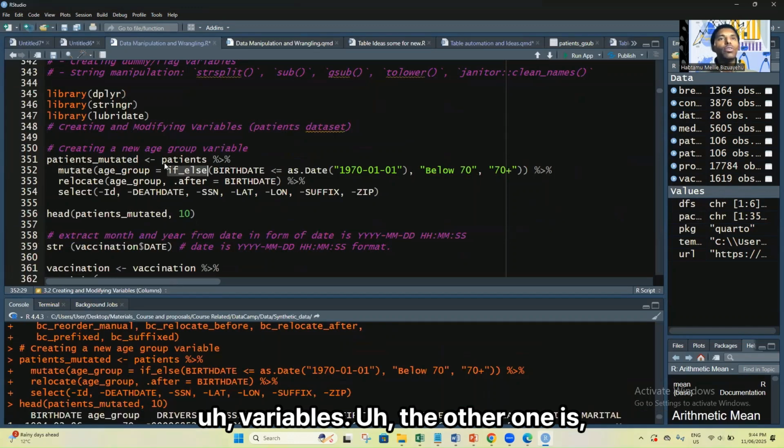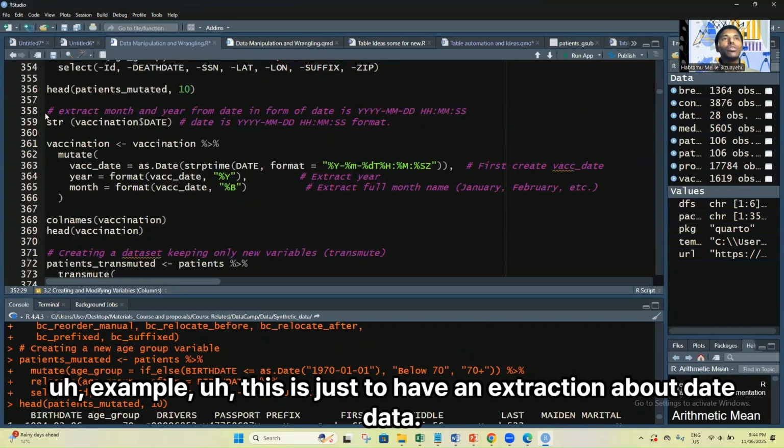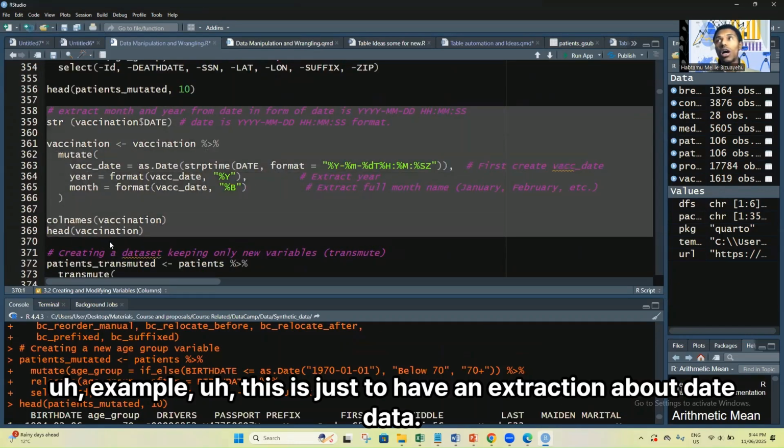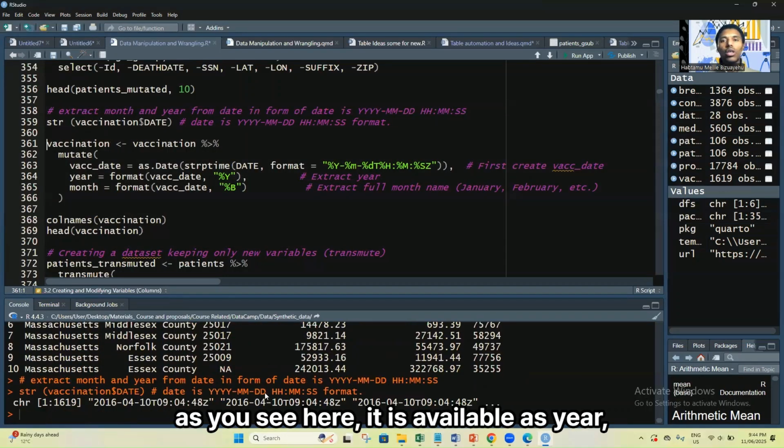The other one is example. This is just to have an extraction about date data, which is available as, for example, when we see this date data, as you see here, it is available as year, month, day, time zone, and second.